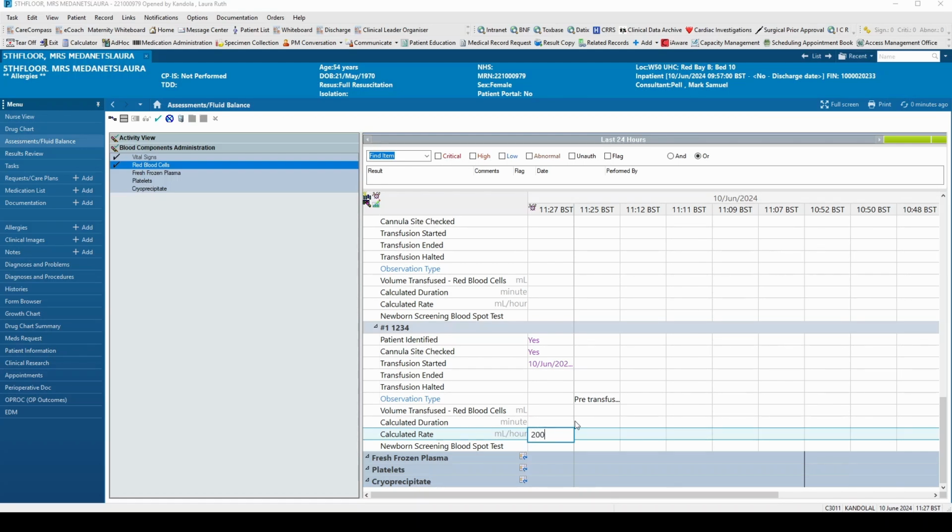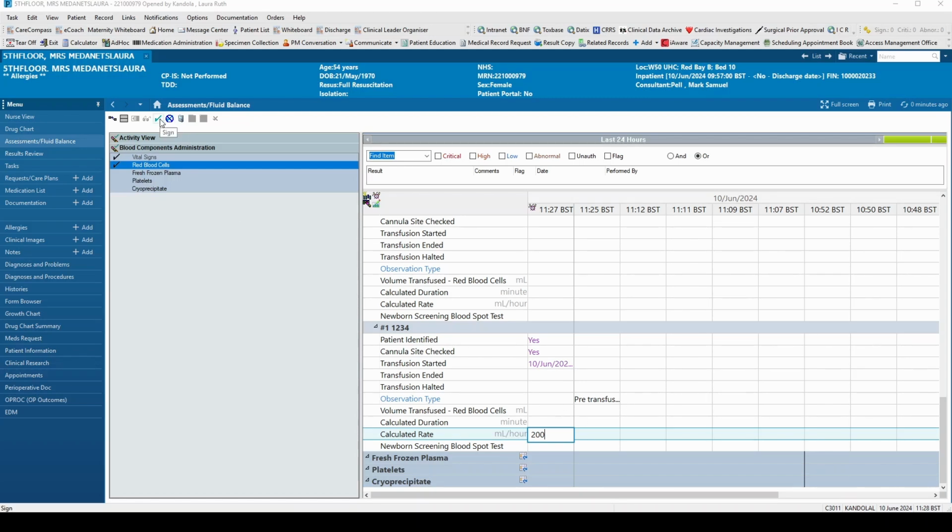Calculated duration, it won't say calculated because we've built this ourselves, and at one point we were looking at having a calculated duration. It doesn't work that great, so we just want to put in as simple and easy and clear as possible what we need to record as part of our administration process. So we've got the rate here. The volume, whatever you put in that box, will go into your fluid balance chart, which is fantastic. Now you could do that at the end, which lots of places around UHW do, or you can read it hourly, like places like pediatrics do.